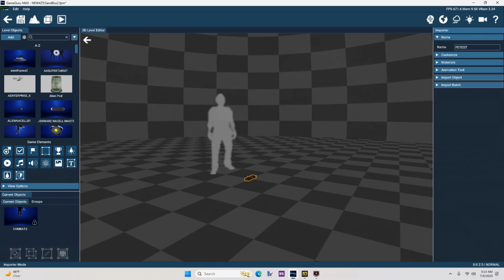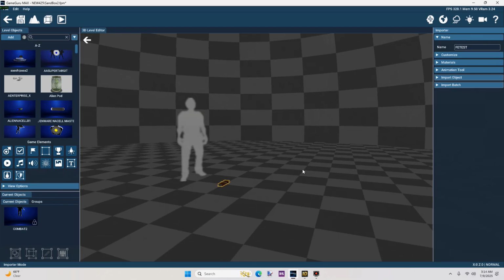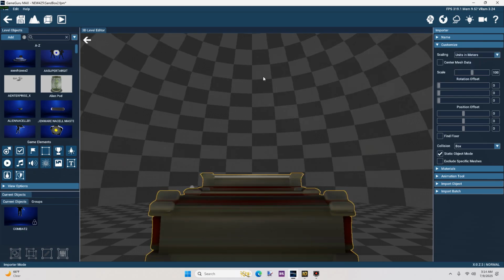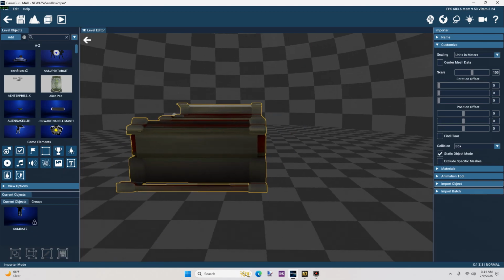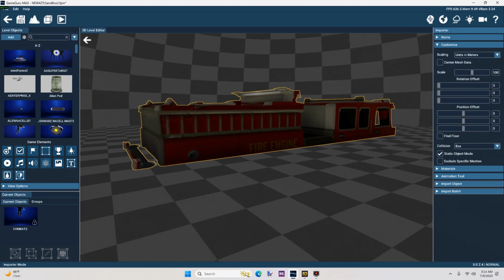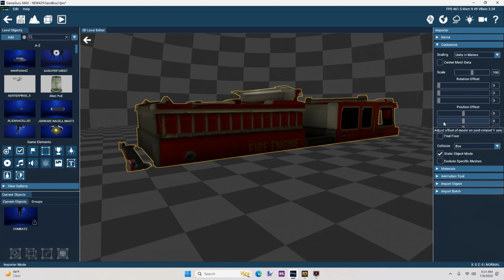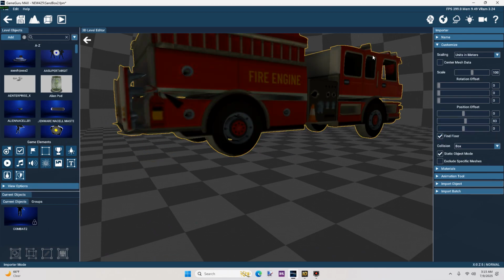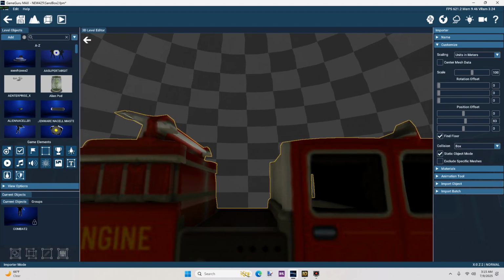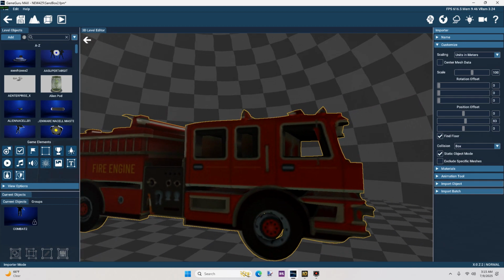No. Okay. When you use the software I just used to create this, 3D Studio, you need to go up here to customize and use the original scaling, which is not what that is. It's meters. Okay, so that makes it the size that I made it for this game. And he doesn't know where the floor is, so make sure you tell him over here, find the floor. Okay, so there's our fire engine, and you can see now it's been brought into the importer for Max.